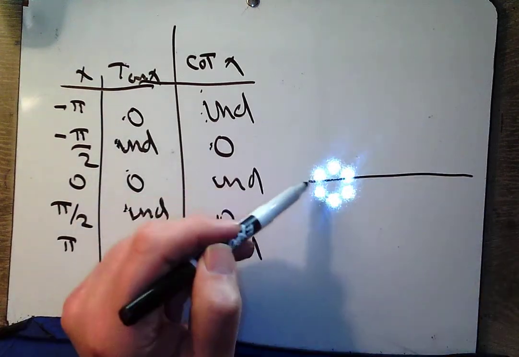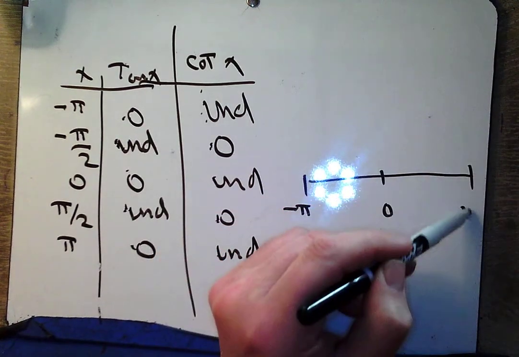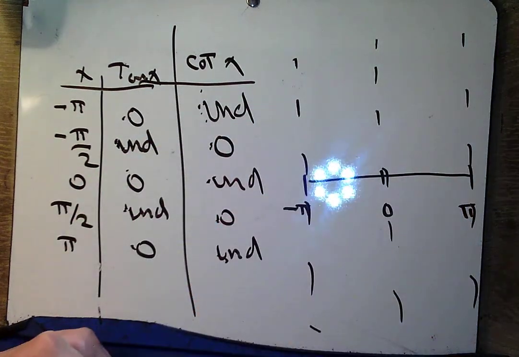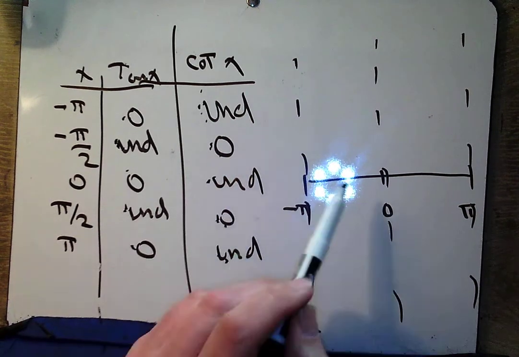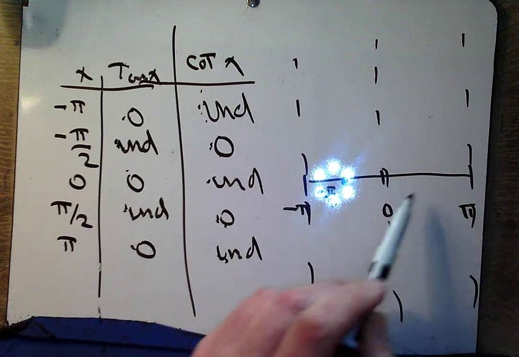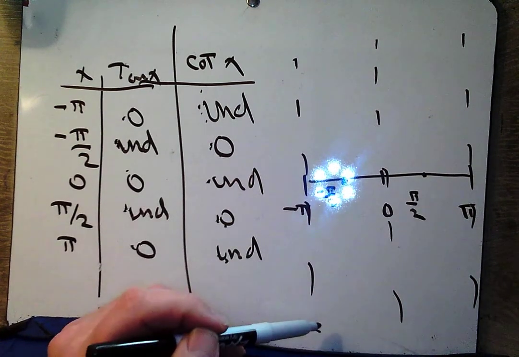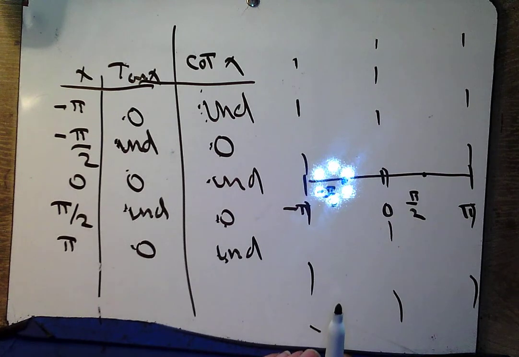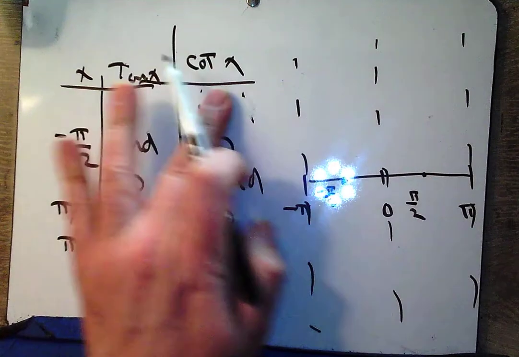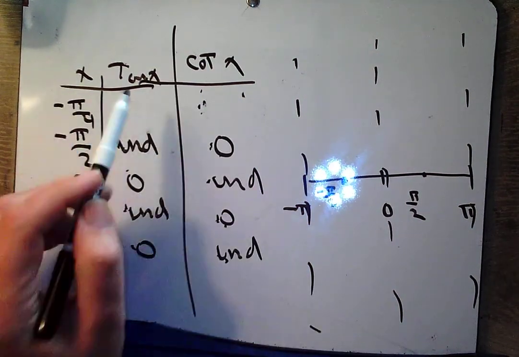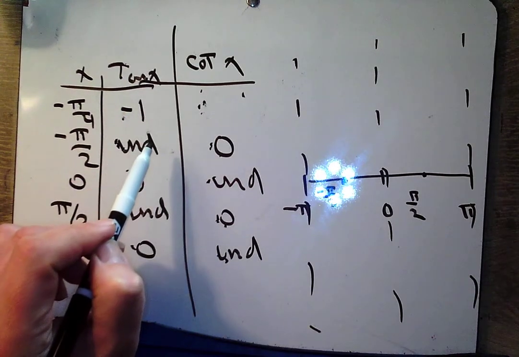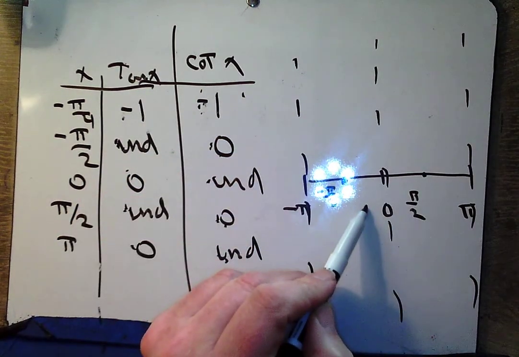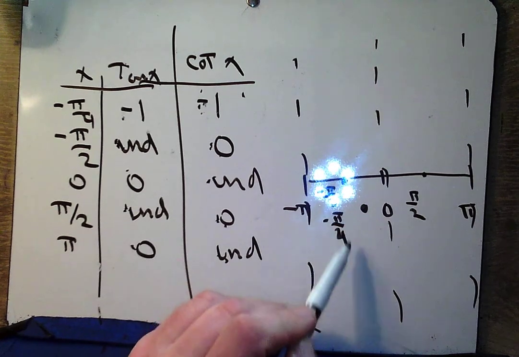Well, isn't that interesting? So let's take a look at negative pi, 0, and pi. We've got vertical asymptotes at each of these places. Nice. And we have inflection points here at negative pi over 2, and here at positive pi over 2. Good, nice. And what about drawing in the shape? Well, that's really interesting. So let's go back and look at this point, negative pi over 4. So with negative pi over 4, our tangent value was negative 1. Well, negative 1 over 1 is still negative 1. So I get this point, negative pi over 4, negative 1.